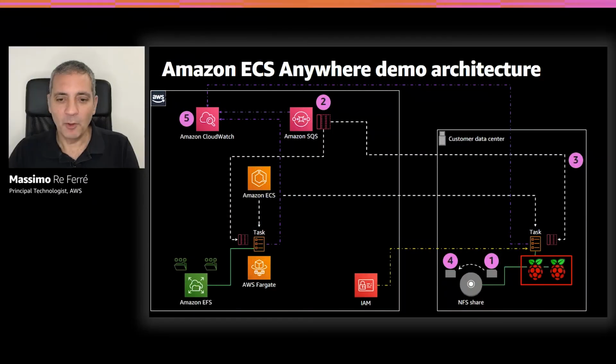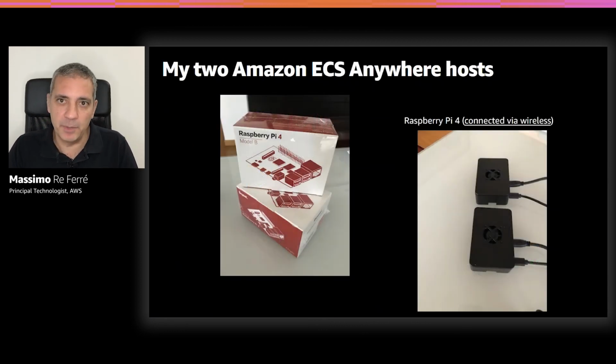Okay, hopefully you enjoyed the demo. I said that I had this little surprise. Some of you may have been wondering what were those two instances that I've been using for the demo, the two red screens that you saw at the bottom. They could be anything. They could be virtual machine, they could be bare metal. As you can see on this slide, I have actually used 2 Raspberry Pis to do that. These are actually the 2 Raspberry Pis that I've been using.